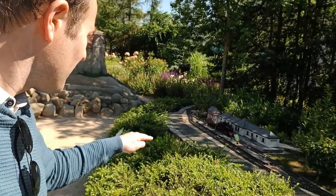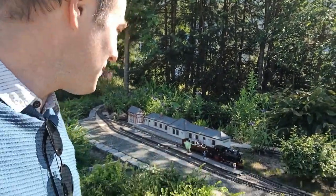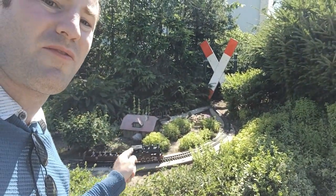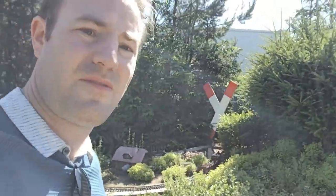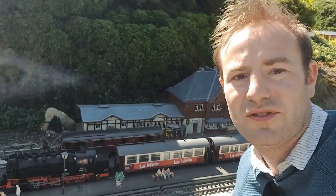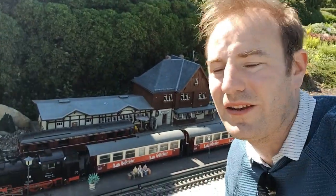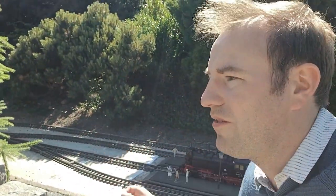So that's Wernigerode. Oh, there we go — she's going! I can hear other whistles. This is Wernigerode; they've modelled some of the Harz locos. Off she goes, disappearing off through that crossing. Now my theory is, if we walk to here, I can see another railway station. Here we are — this is Drei Annen Hohne. Drei Annen Hohne is quite well known amongst narrow gauge enthusiasts. It's the junction of the line from Wernigerode up the Brocken, and the line down to Nordhausen. There's a diesel rail car. I can hear a train coming — so that way must go towards Wernigerode, and this way goes to Wernigerode and the Brocken.